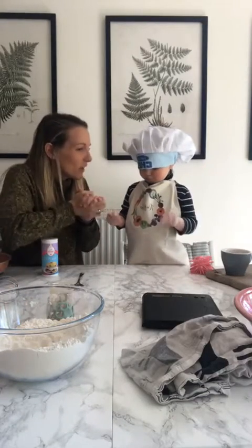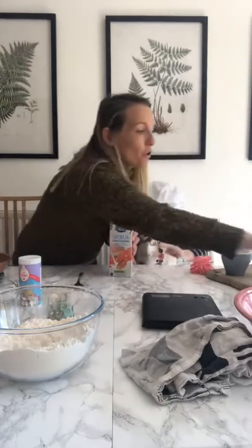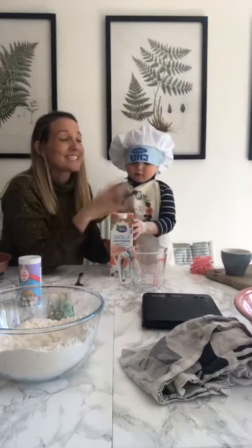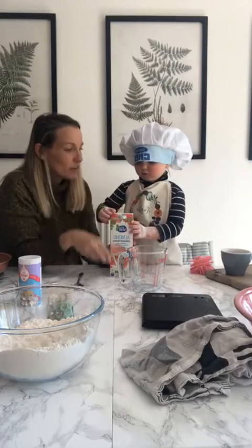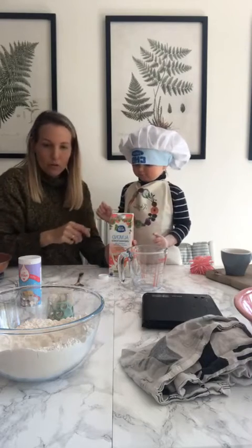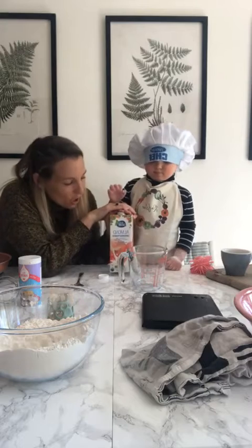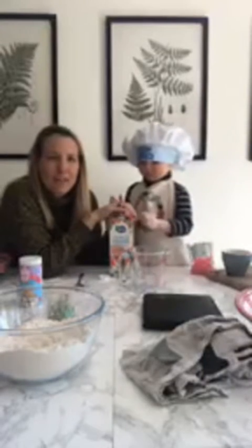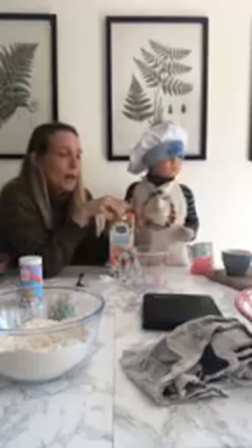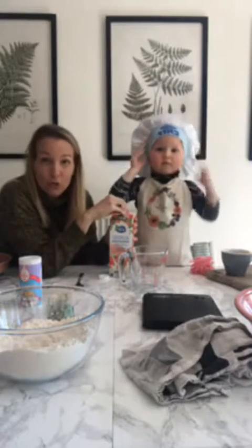The next thing we're going to do is measure out our milk. The other good thing about pancakes is it's so easy to make them vegan, dairy free. Yeah, you can try some milk, yes. That's why I bought you that cup. Today we're using almond just because we accidentally bought it the other day. I'm not a massive fan of almond milk. I find it quite watery. But you can absolutely use it in these recipes. Oat milk also works brilliantly, and of course full fat cow's milk is fine to use too.